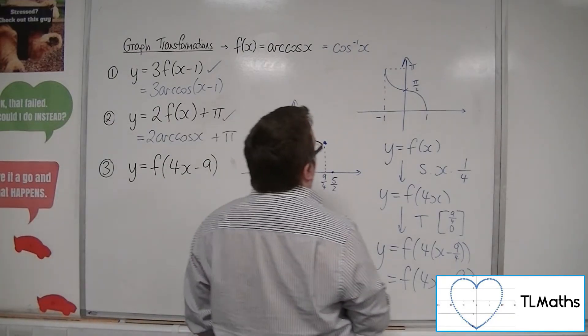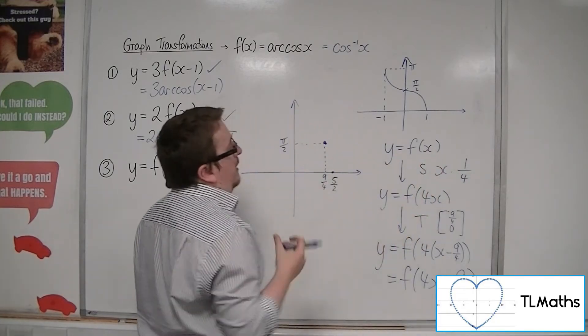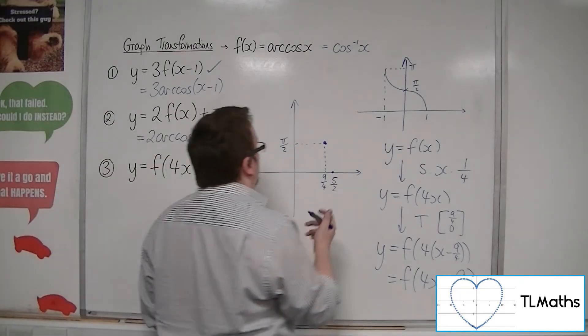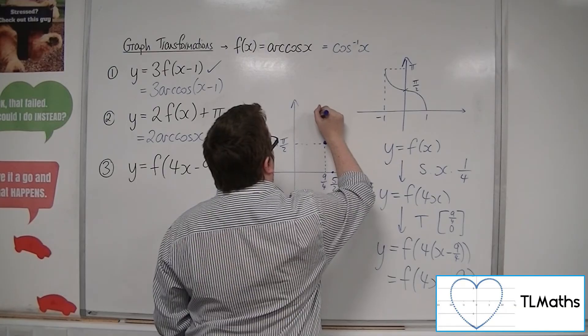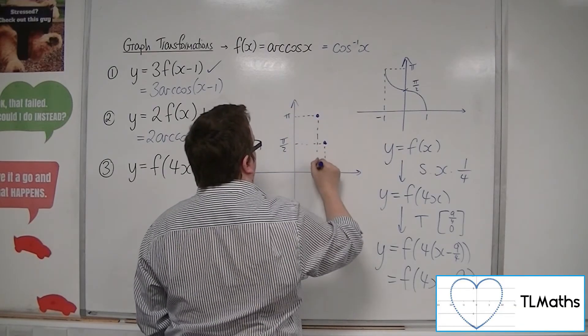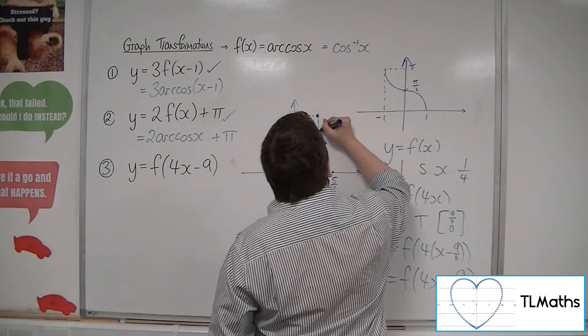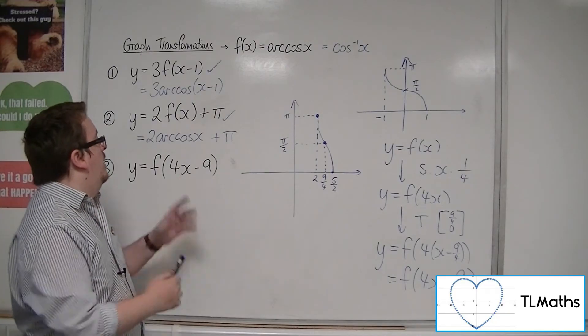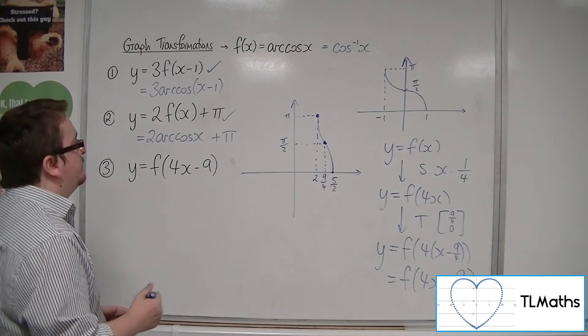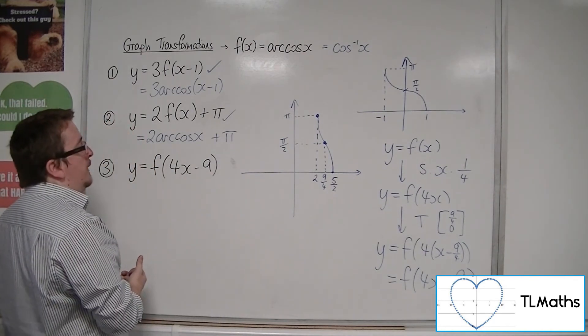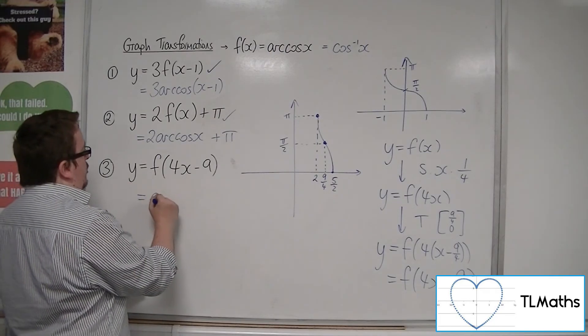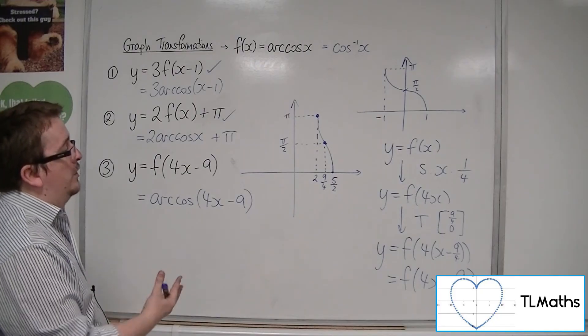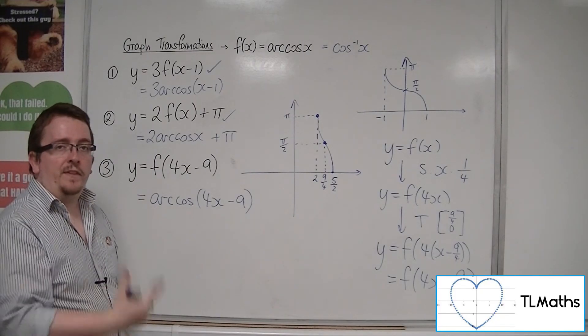And then you've got the minus 1 pi, which will become minus a quarter pi after the stretch. And then minus a quarter plus 9 quarters will get you 8 quarters, so 2. So 2 pi. So this curve will look something like that. So it'll look quite narrow after its stretch by a factor of a quarter in the x direction. And then its translation has moved it along. So the actual equation for this one would be arc cos of 4x minus 9. So you might want to have a look at that on Desmos just to see that that's right and to see the transformations at work.